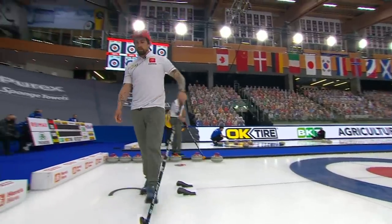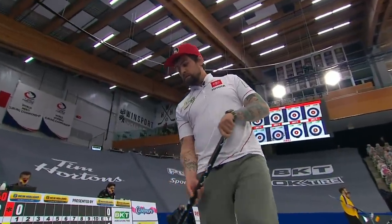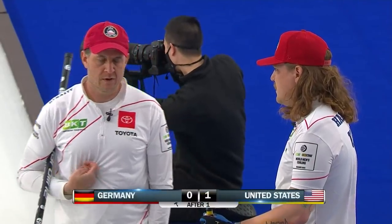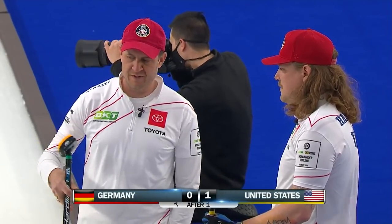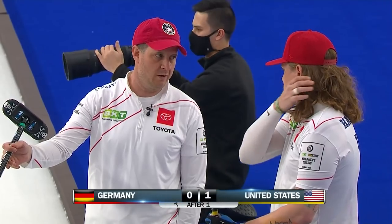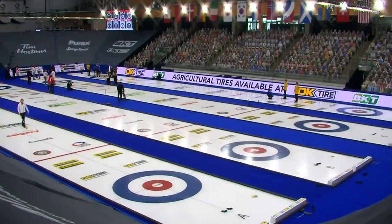After that end, just out of curiosity, the problem is like a danger rock. Yeah, but you know what? When he got in there with this one, it pretty much sealed up that it was most they're going to get was one. If you throw the hack and we stay anywhere high or wreck the guard, all of a sudden we're in trouble.